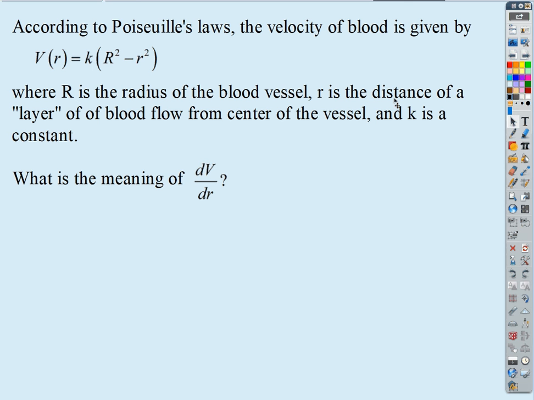And that might be interesting to know. You might want to know where you are going to make your measurements of blood flow. You want to know where is this changing the fastest and where is it changing the least, right? You might want to come up with some kind of function. Does that make sense? Okay. Sometimes it's really hard to get at the concept of these rates. What's that mean? Well, okay.